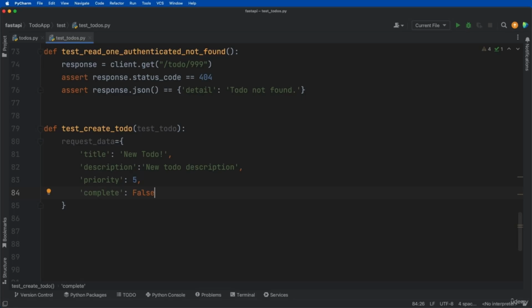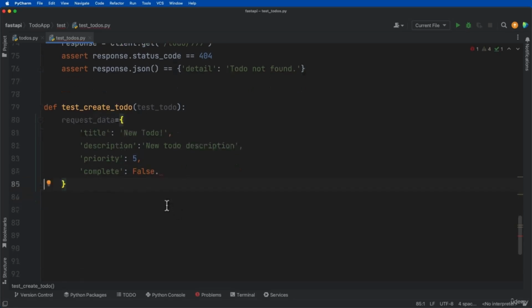That's going to match with our Pydantic to-do request.